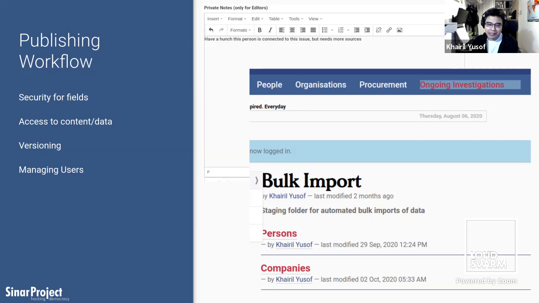Again, simple things like managing users, roles, who has access to what. This is all already built into Plone. So something that might take a month of work to get right is just a given in Plone. And it's pervasive throughout the entire system, right? So you don't have to worry about data being leaked if you didn't check for permissions correctly.